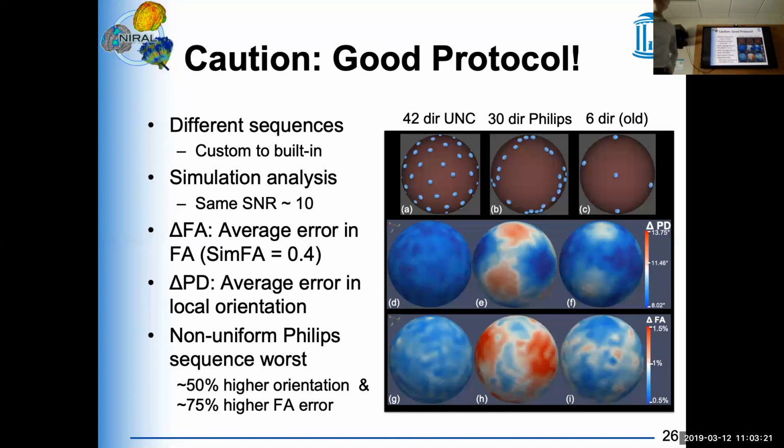Yes? Is it useful to take repeated images in single gradient directions? So you've got 42 directions. I took 84 images and just copied the protocol. Is that useful, or should I always shift the protocol around? Always shift. So when I say here the 6-direction protocol, what we used to do is we used to do 5 of this. But because you wouldn't gain anything, you wouldn't fill in any in between, it still wasn't that great. So what you want to do is, no, you don't want to have 5 times 6 directions, but you want to have a 30-direction protocol that fills in the full sphere.